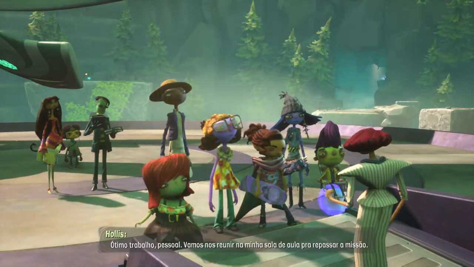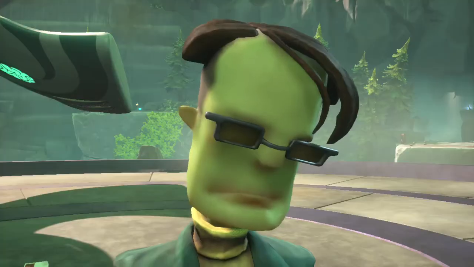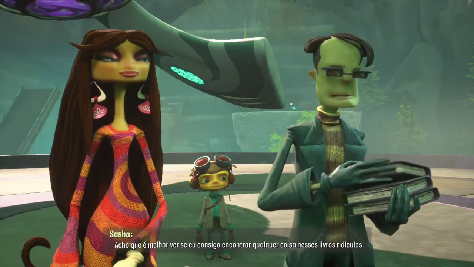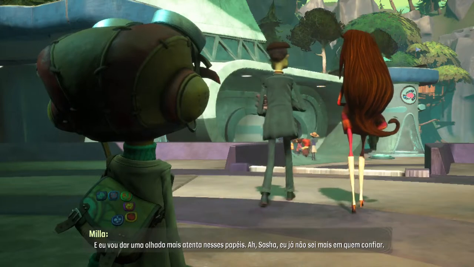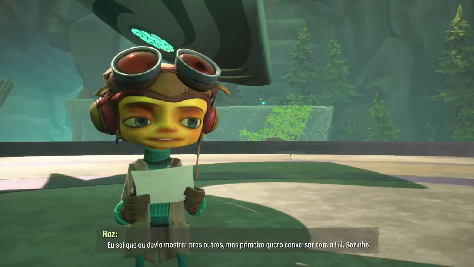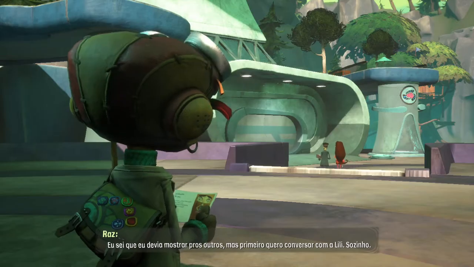Great job, everybody! Let's regroup in my classroom for mission debriefing. I guess I should see if I can find anything in these ridiculous books. And I'll take a closer look at these papers. Oh, Sasha. I just don't know who to trust anymore. I know I should show this to the others, but I want to talk to Lily about it first. Alone.